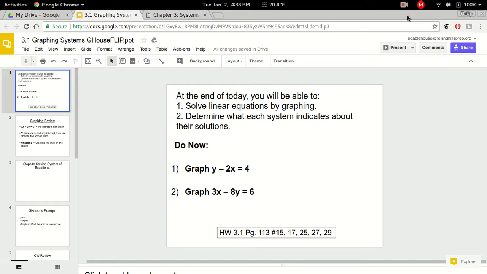So this will be your first lesson for Chapter 3 out of the book, which covers systems of equations. Chapter 2 is all about linear relationships. So it's everything that dealt with individual lines, everything of the form y equals mx plus b, and everything that we can do with it: parallel and perpendicular lines, and finding x and y intercepts. What we do with systems of equations is we have multiple lines, and we look at how they interact with one another.